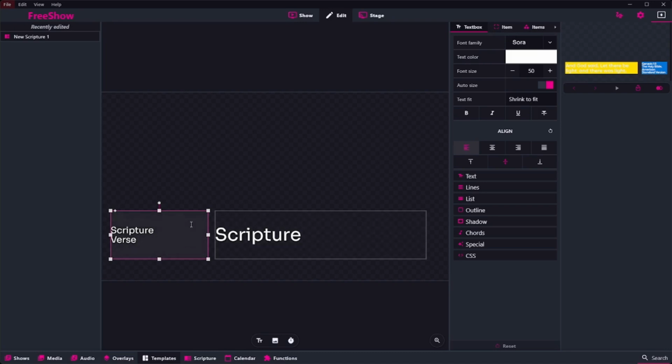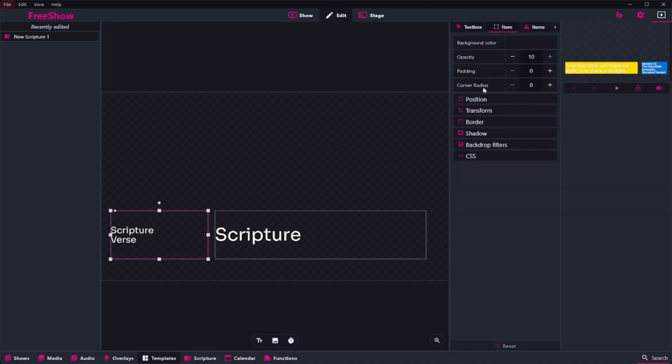Then if you notice, this is the box, but I want to keep a border line or a padding between this box and where the scripture reaches. So what I do is I go to my item, then you'll see opacity. That's if you want to work on the opacity, but we don't want to work on the opacity.